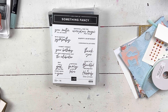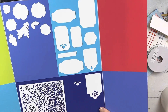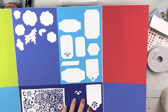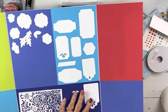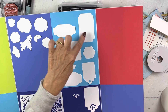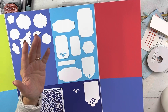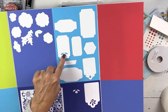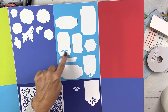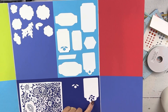Like I said, they do come with dies. I don't have them laid out, but I did cut them all out for you to see. In this section I think there are 12 dies. You can see all the different tags — they cut out not only the sentiments in this set but in other sets too. And then there are these little pieces you can lay into any of the tags to kind of complete the whole design.